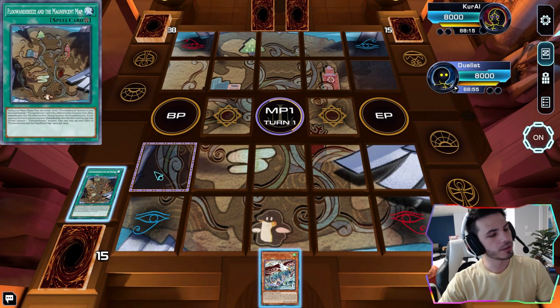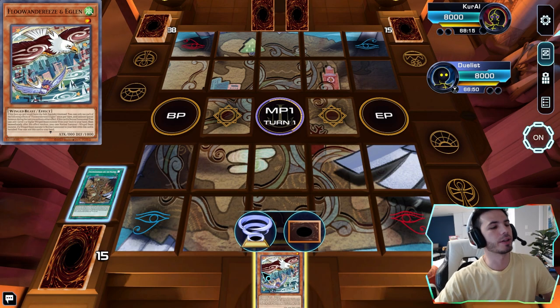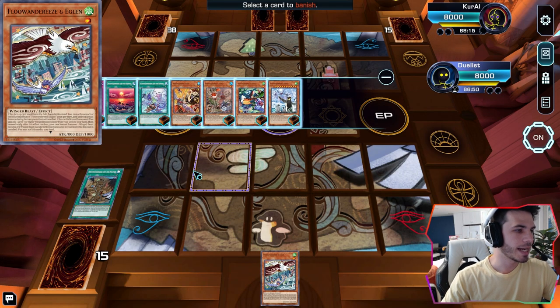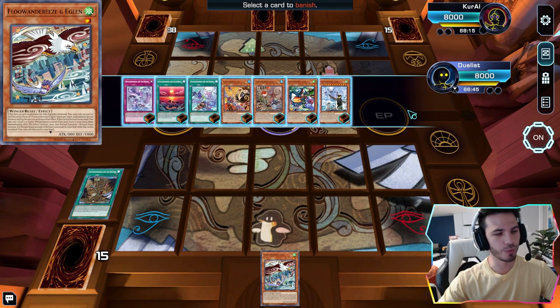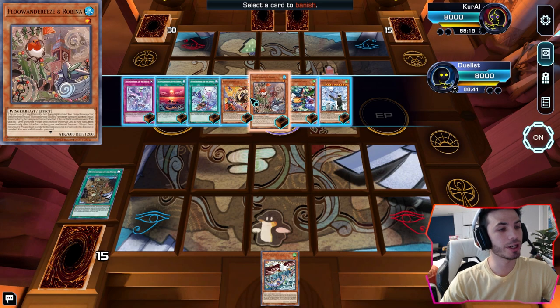So in this case, if I were to just summon Eaglin, I would get M-Pen, I would do nothing. But with Map, I can reveal the M-Pen. Now I can banish a Floowandereeze card from the deck. So something I really want to highlight about Map is, quite frankly, you're searching a monster.